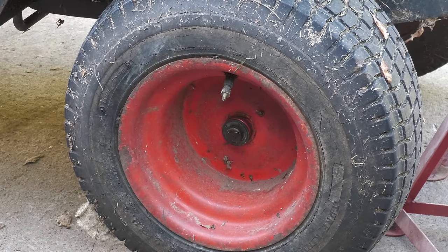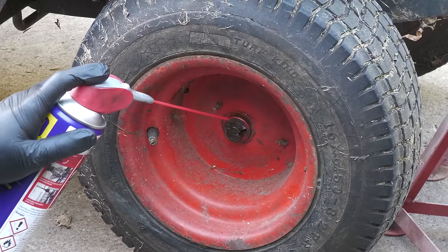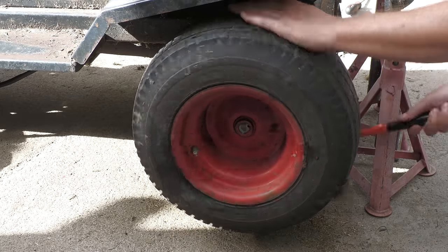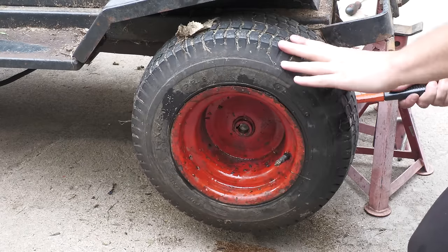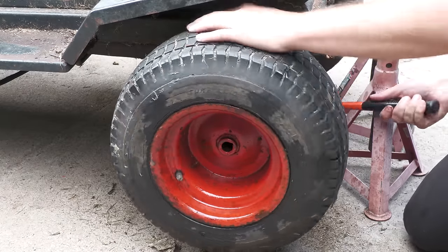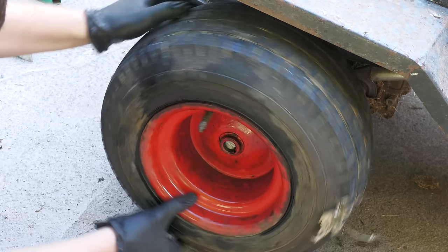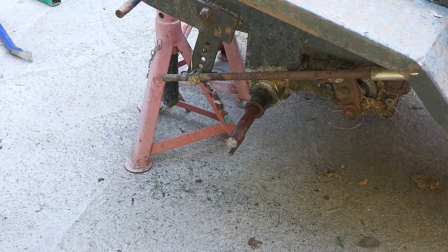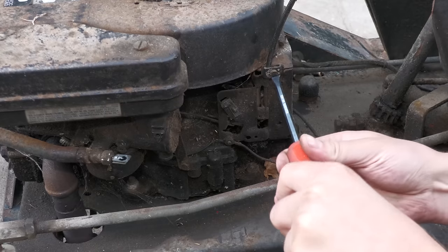One of the main components that is really blocking the access is the gearbox. So first of all, I'm removing the wheels, followed by the gearbox itself. Most parts that I've removed on this machine so far have proven to be very stubborn to remove. To avoid damaging other components, I'm going to disassemble the top section of the mower so that I can turn the entire machine upside down.